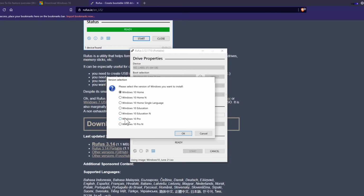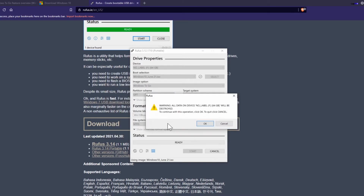Again, none of these are activated, because that defeats the whole purpose of why they would do this, because nothing is ever activated. But you can just click any of them, so just Windows 10 Pro, and it asks you if you want to clear out the drive. Just double check again to make sure that you're using the right drive. It will give you the capacity and everything like that, so you can say yes.